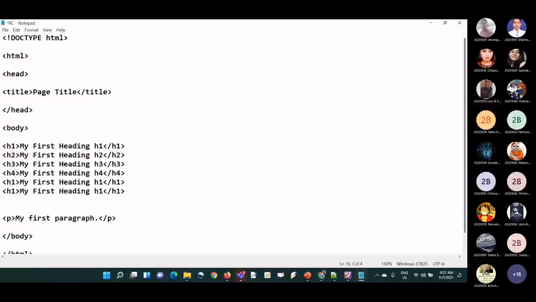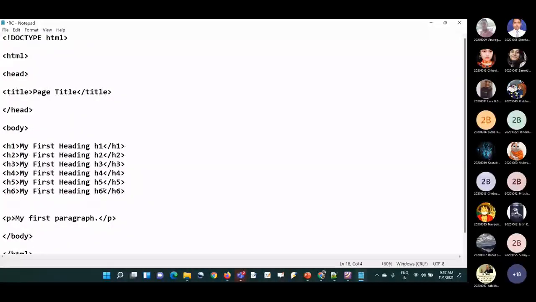Even if you are missing something here, if you are writing H1, it will still give some output, but the thing is that it will not show any error. Okay, so this is one of the faults in HTML, or you can say this is a good thing for someone, and this may be a fault for someone. But in LaTeX, you don't usually have this facility. Okay, so this is the thing.